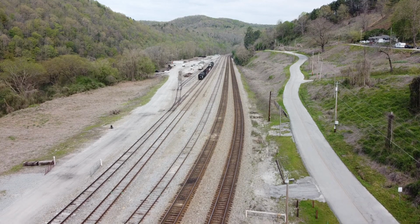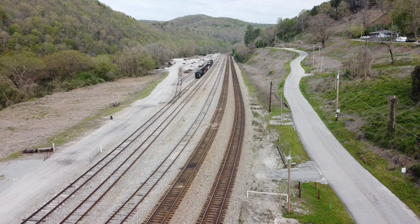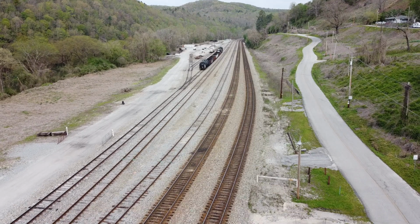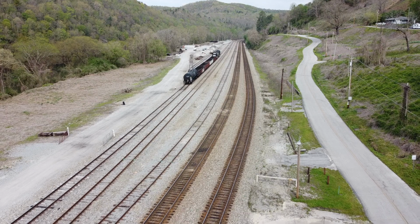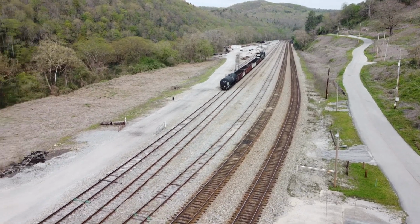I had made this trip to check out the action on the CNO&TP line. A couple times I've been over there in the past, was pretty successful. Saw lots of pretty cool trains. On this day, this is the only train that I saw for about a 3 or 4 hour stretch between Harriman, Rockwood, and Oakdale. Drove back and forth several times, and all I saw was red signals.